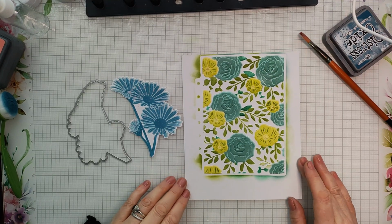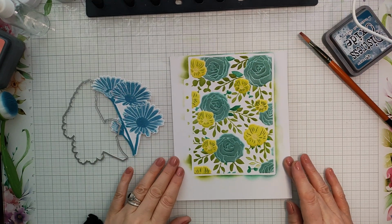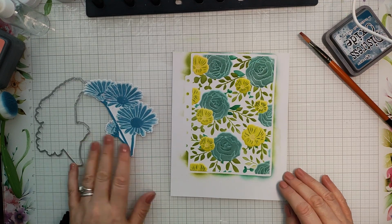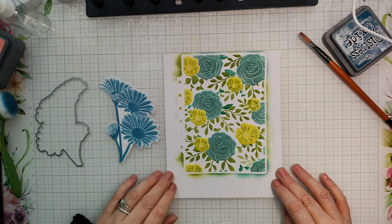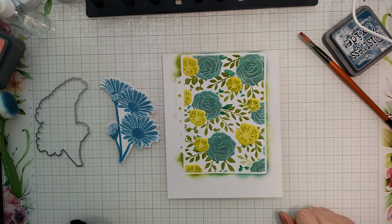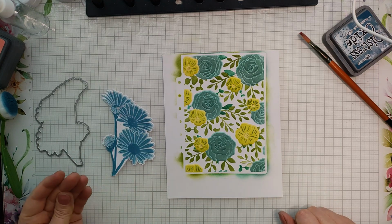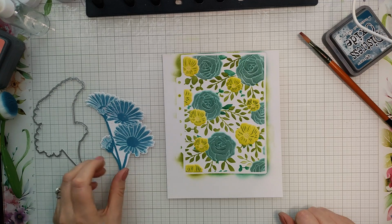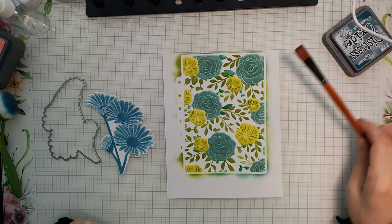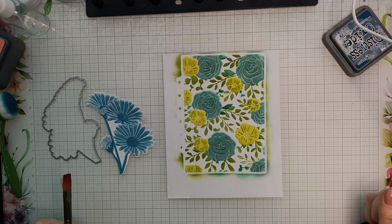So that's just an introduction to 3D folders and layering stencils, and my inept use of layering stencils. But never mind, I hope it was helpful to some anyway. I'm going to leave my mistake in, because hopefully it will help others, even if it's just what not to do. I do hope that it helped somebody.